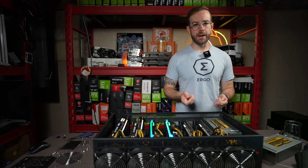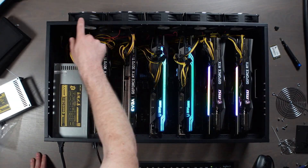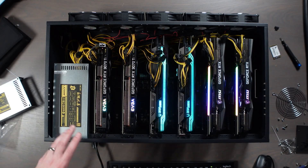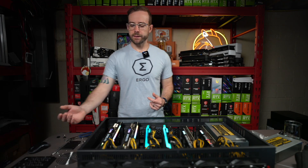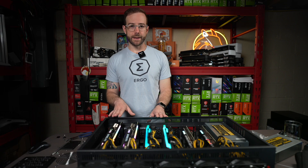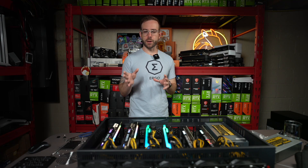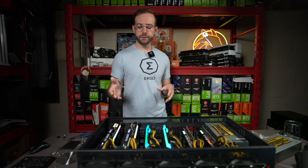I'll explain why I put the fans the way I did and maybe why that wasn't a good idea. By the end of this video we'll know which way is better. Right now, the first thing I had to do was move all the fans to the outside of the case to fit the GPUs — they're pretty long. The case comes by default with fans as pure exhaust, and I switched them so they're pulling air in and blowing it through the cards. I thought that would be better — cold air over the cards, hot air off. That's how the Octo Miner comes standard, but other server cases I've had are exhaust-only. Blower-style cards with one fan push air in one direction through the GPU and exhaust out the faceplate.